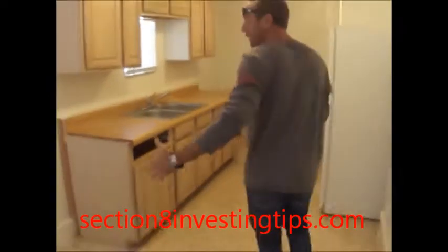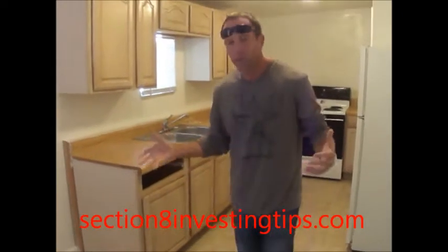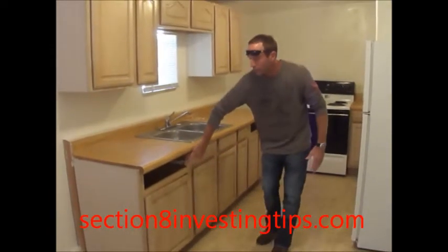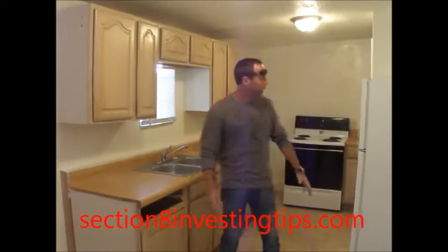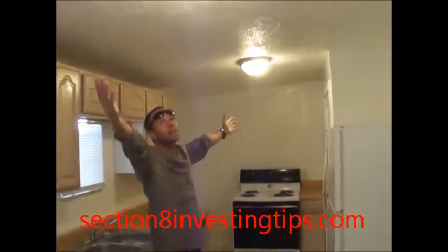We're in the kitchen. Kept all the vinyl on the floor — it didn't turn out perfect, but it's still in great condition. A little dirty, but keep it. Cabinets came out great. We had to order some special-order cabinet drawers — not a big deal. Everything else freshened up real nice. Got our nice used fridge, nice used stove over here. Changed out those ridiculous lights that were up here.